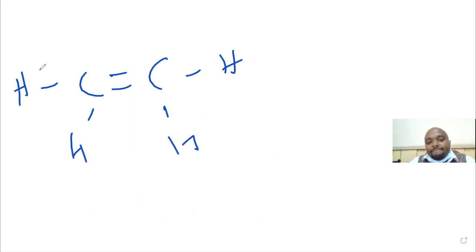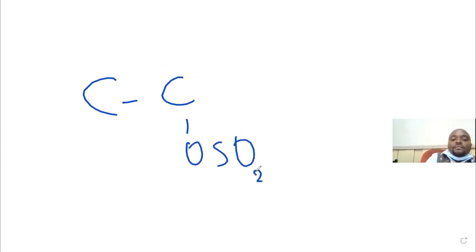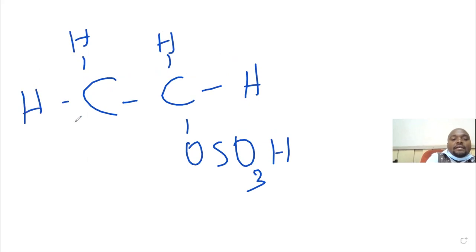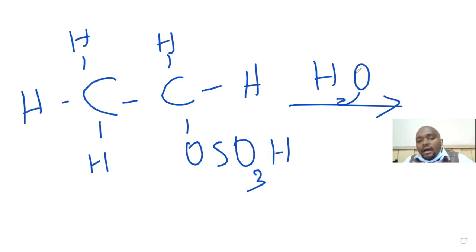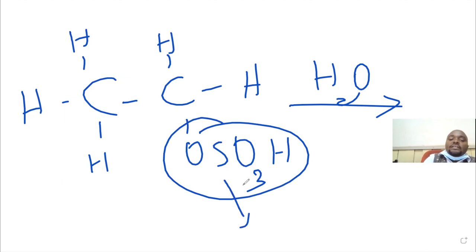Next, you can hydrolyze ethyl hydrogen sulfate, this formula here. This, of course, is the ethyl hydrogen sulfate. To hydrolyze means you're adding water. Lysis itself means breaking. Hydrolysis is breaking using water. To remove this, what adds itself is OH. So you get ethanol plus dilute sulfuric 6 acid.